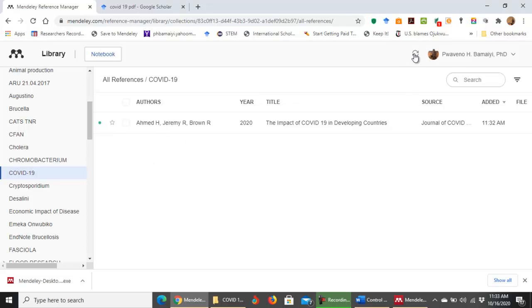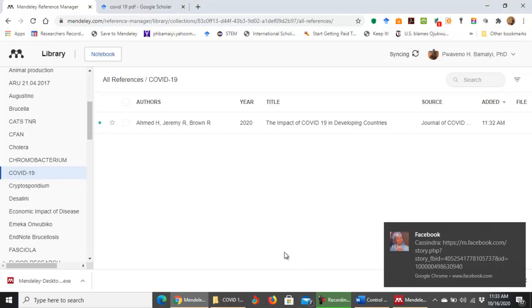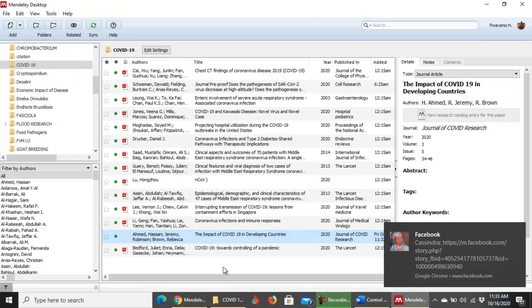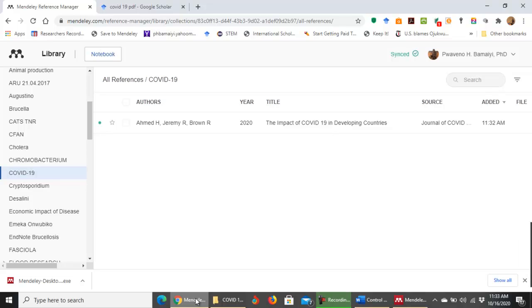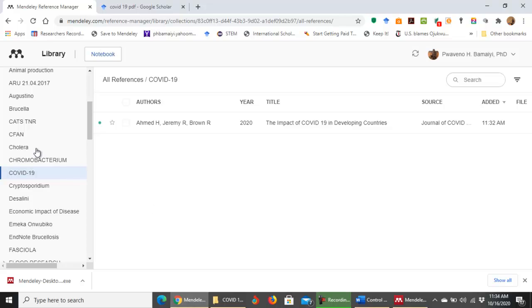So you need to keep synchronizing so that whatever you have in the Mendeley desktop, you will also have the same thing on the Mendeley web. All right, so it is very important that you sync. Always click on this anytime you make changes, sync, so that your documents will be saved on the internet.